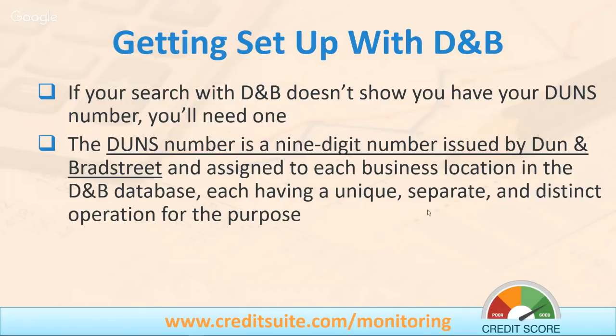Otherwise, you have a real problem with D&B populating credit reports for a different business and creating multiple credit reports. For the record, this isn't hard to fix. You could use iUpdate to tell them you have multiple DUNS numbers. They'll go with the first DUNS number that's issued and they will combine reports. But just know that in the world of business credit, having business addresses be different is a really big problem because your business credit's built under that actual address.